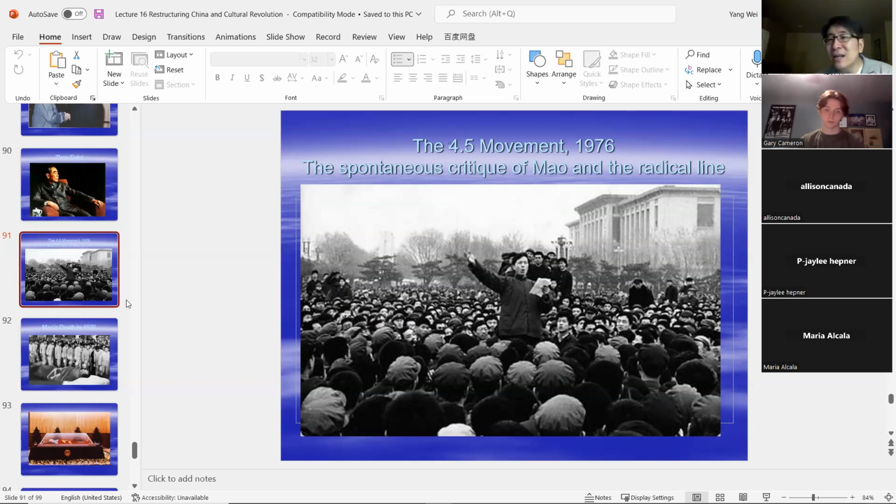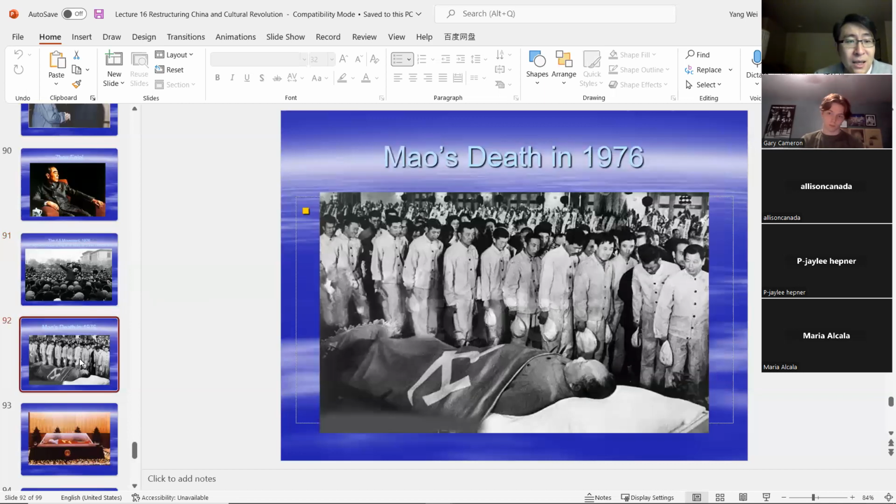In the last 2 years of his life, he promoted Deng Xiaoping to become the vice premier of the State Council because he had no one else to use. He had purged almost everyone in his government. So in 1975, he picked Deng Xiaoping to become the vice premier. But then he kicked him out of the government when he forced Deng Xiaoping to praise the Cultural Revolution. But Deng Xiaoping refused. Eventually, in September 1976, Mao died.